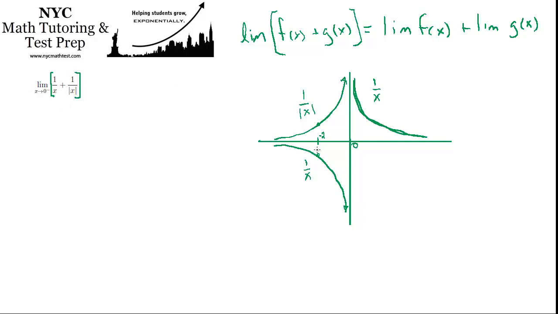Well, let's make that substitution. 1 over x, what's the corresponding y value here? Here, the corresponding y value here would be 1 over negative 2, right? So basically negative 1 half. And what about 1 over absolute value of x? That would be up here. Its corresponding y value would be 1 over absolute value of negative 2, which is 1 half. So what's 1 over negative 2, negative 1 half, plus 1 half? Well, it would be 0, right?